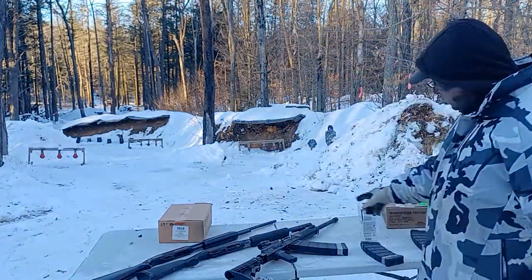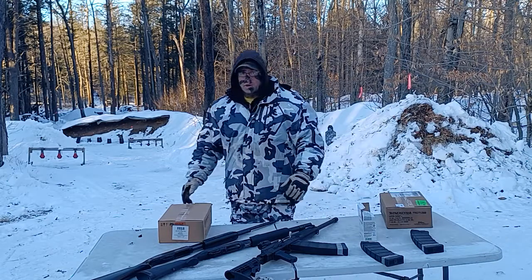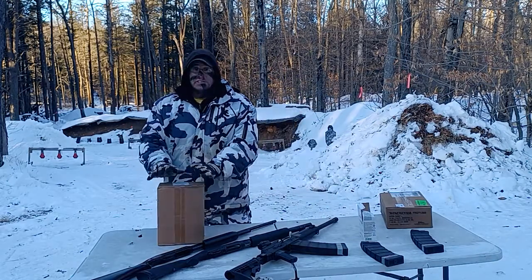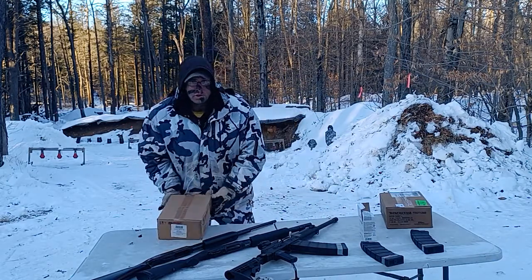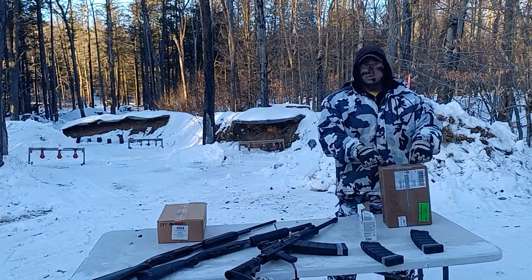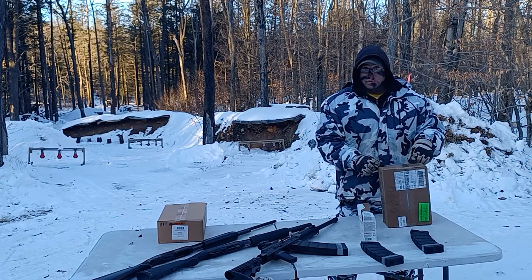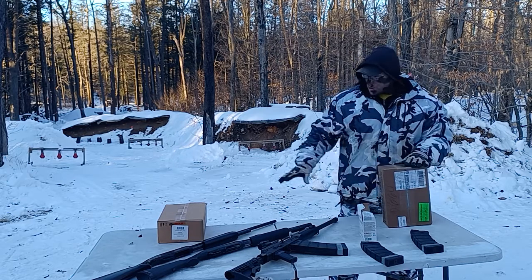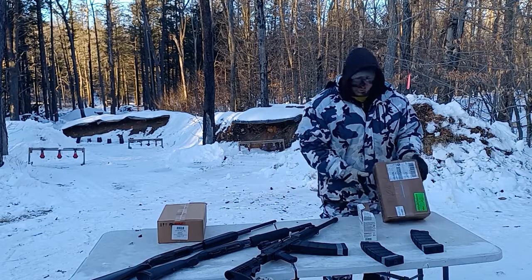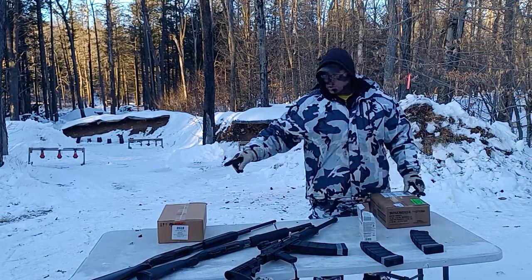The main issue here is space conservation. Let's look at this ammunition over here. I have 1,000 rounds of 5.56, which weighs about 25 pounds. Over here I have 250 shells of 12 gauge, which also weighs about 25 pounds. So for the same 25 pounds, I got 250 rounds versus 1,000 rounds.